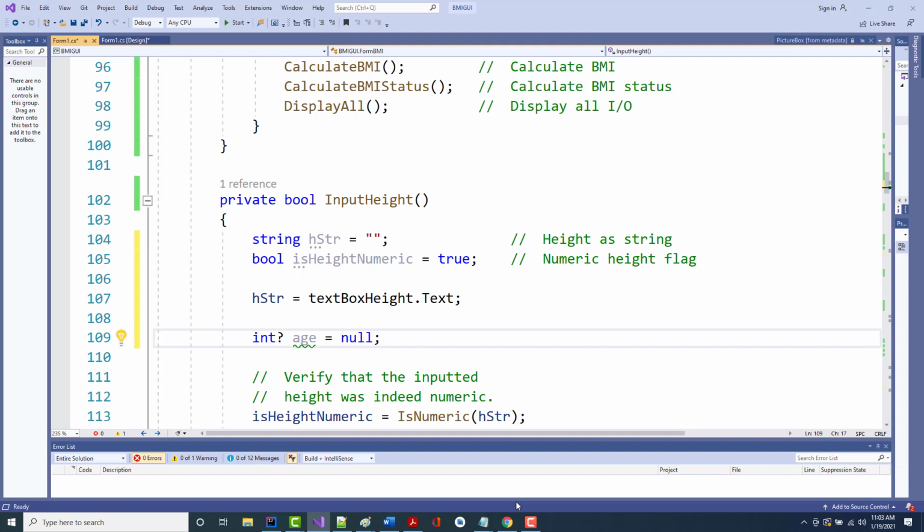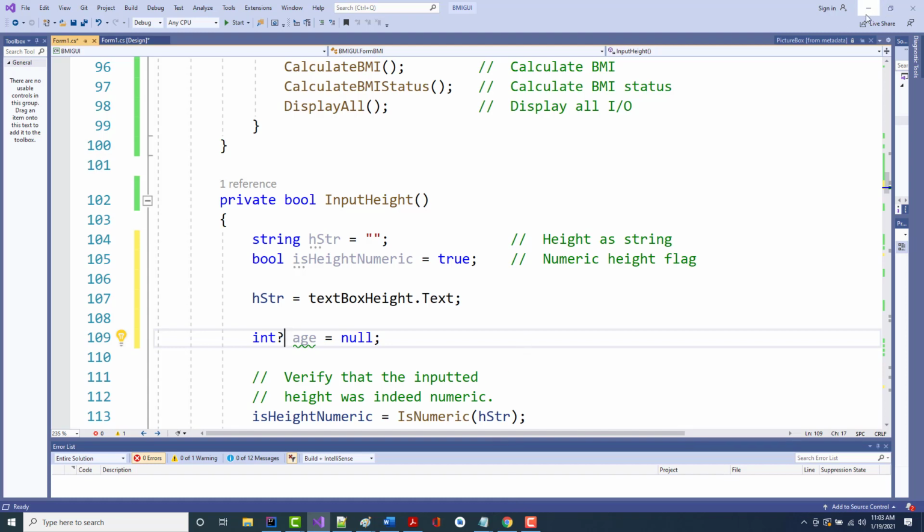All that is saying is it is possible that this variable can hold a value of null. You don't have to put that in for a string because strings can hold null anyway. But for the non-nullable value types, which are basically the other data types we've talked about, you need to put in the question mark. Does that make sense?